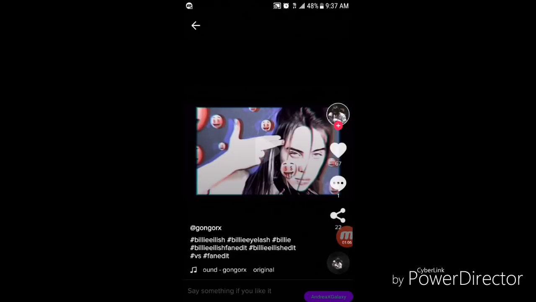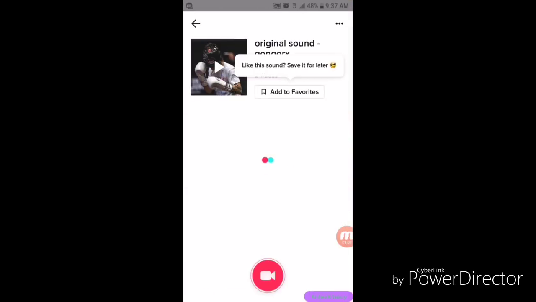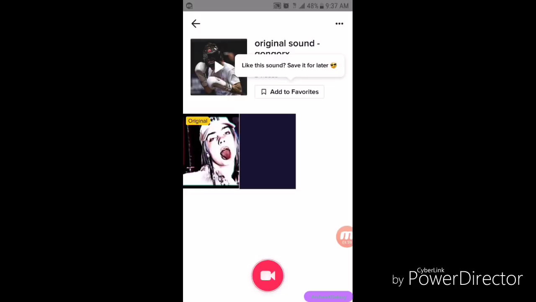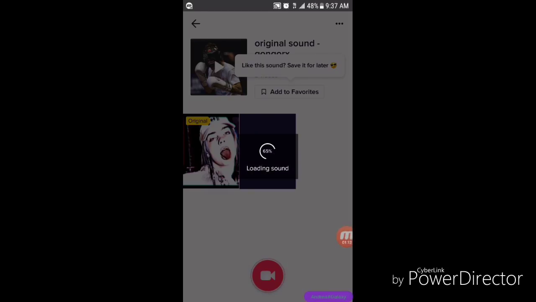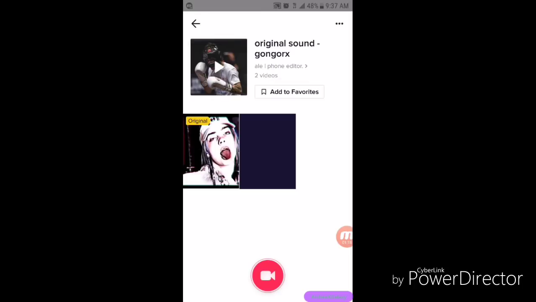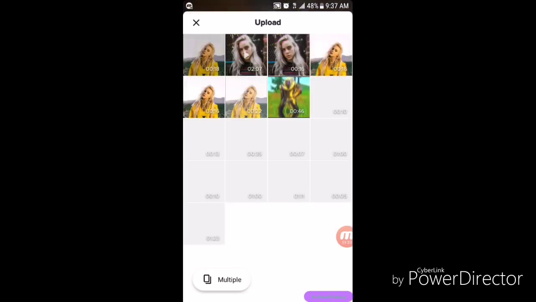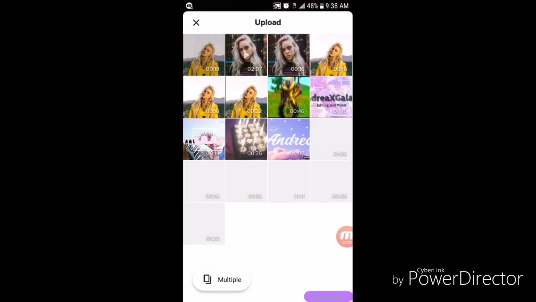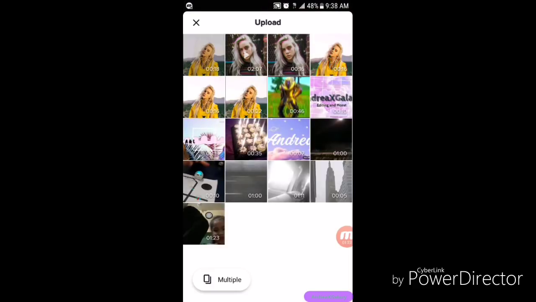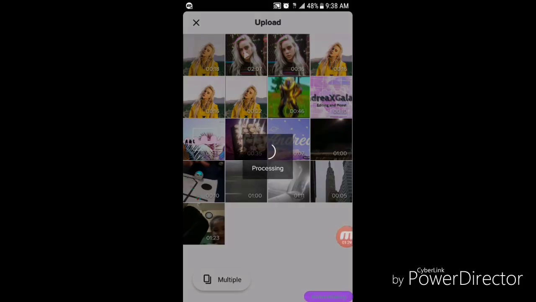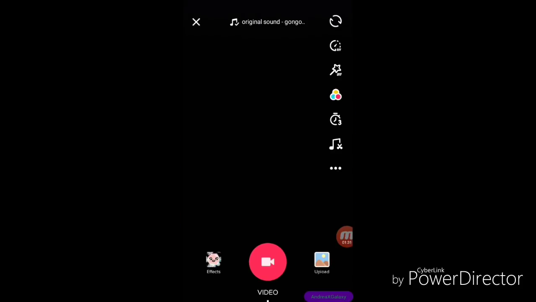I chose this sound, and I'm going to press it, and then press the little circle at the bottom. Then you're going to press upload. Then you press the slideshow video you just made.